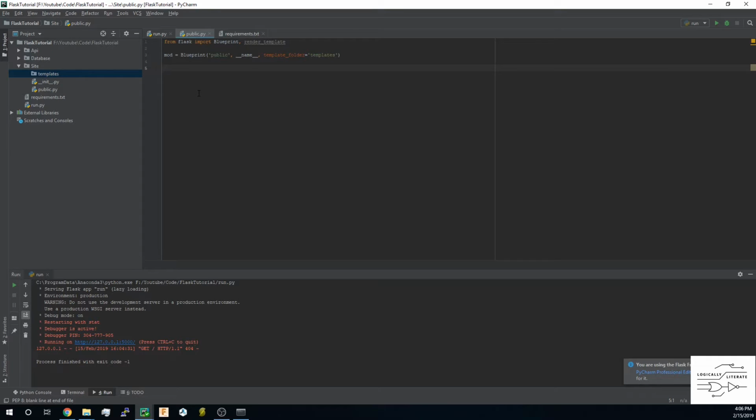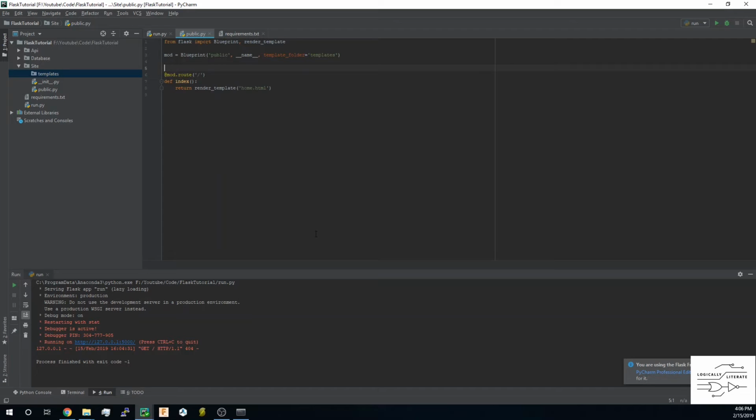So then we'll create our first route, and to do that, you'll use @mod, that mod being the blueprint mod, .route, and we'll give it a name. The name of the route is just /, that means it is our base route. So then after that decorator, the @mod is a decorator, we'll create a function. This function can be named anything. We'll use the word index because that's commonly used for your first home HTML file that gets loaded. And we'll go ahead and just return a render_template of home.html. That home.html will be found in our templates folder when we actually go and put one in there.